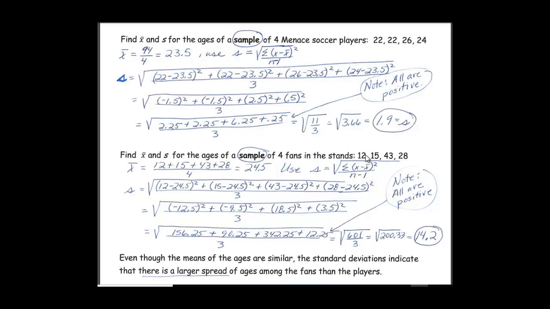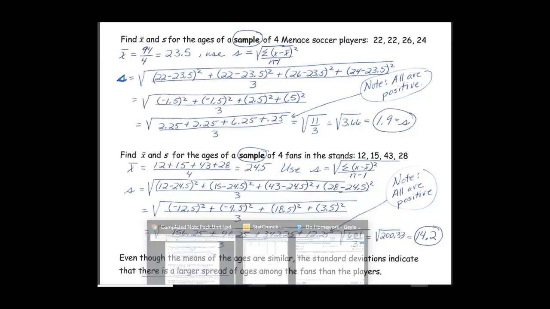The second sample is much more spread out, and so the typical age differing by 14 years seems about right. But if you had two really large data sets, several hundred data sets, this would become very cumbersome to do by hand. So hopefully you have watched the video and learned how to do this with StatCrunch. In fact, I could probably pull that up and show you that right here.